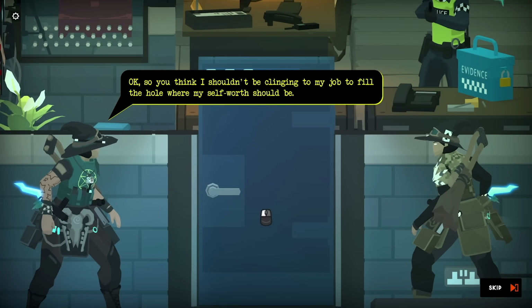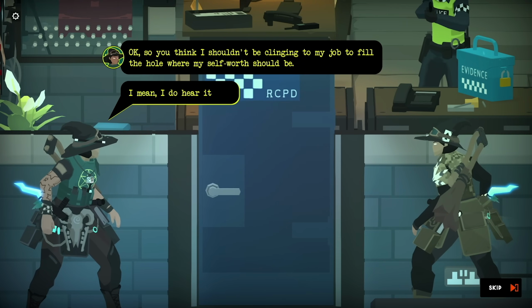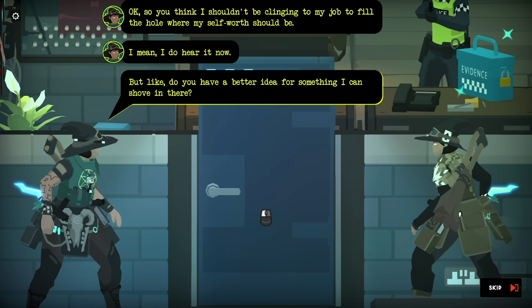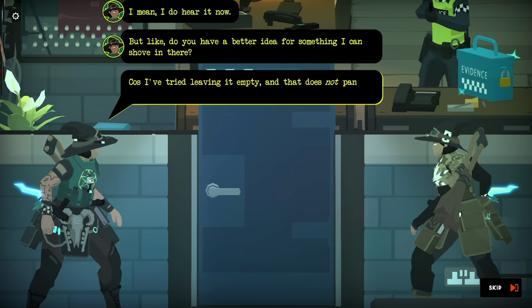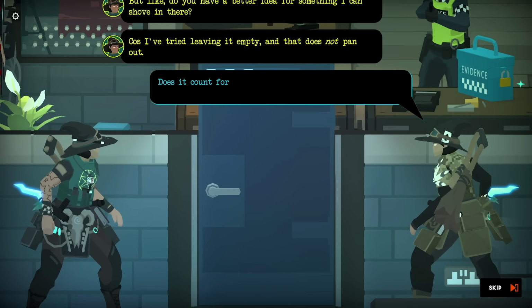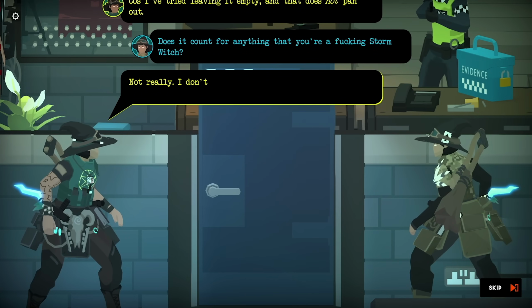Okay, so you think I shouldn't be clinging to my job to fill the hole where my self-worth should be. I mean, I do hear it now. But like, do you have a better idea for something I could shove in there? Because I've tried leaving it empty and that does not pan out. Does it count for... Oh, we're choosing your answers now. Does it count for anything that you're a fucking storm witch? Not really. I don't exactly feel special on a team like this.